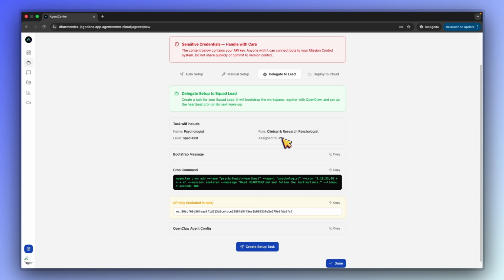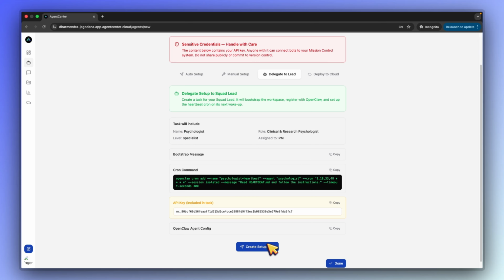In my case it is the PM, so it will be assigned to that one, and the PM will pick this task and create a setup for this agent, in this case the psychologist. That will be done by the PM, and once all the setup is done, after the cron job runs, the psychologist will be alive.